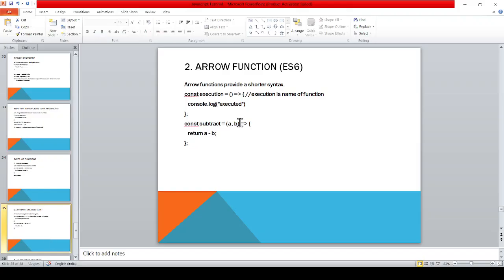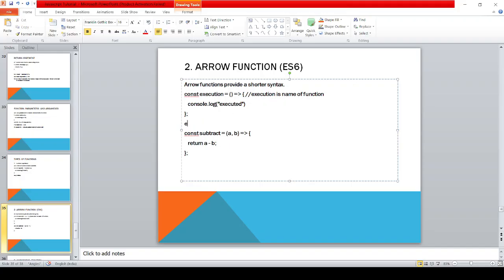Moving on to the next type, that is the arrow function. Here also it is the same, just a shorter syntax. It is also the same, but it has some minimal syntax. Just think this is a declaration type, and then a name. Then you add equals, parentheses and an arrow, and then comes the body. That's all. You call it by calling the function name.